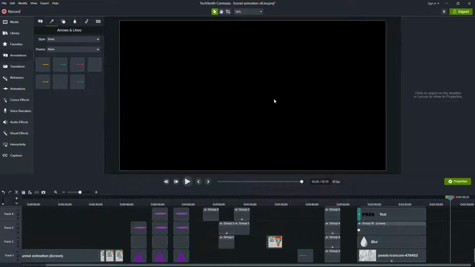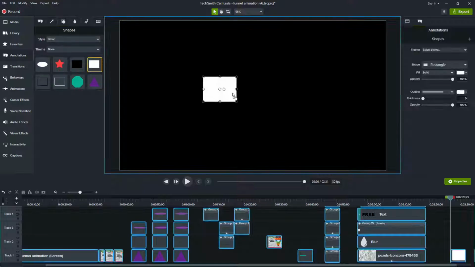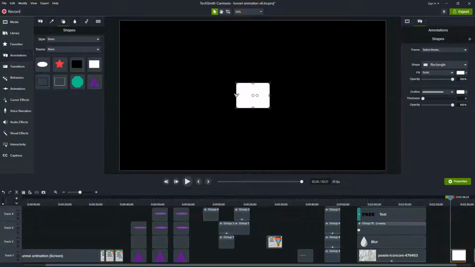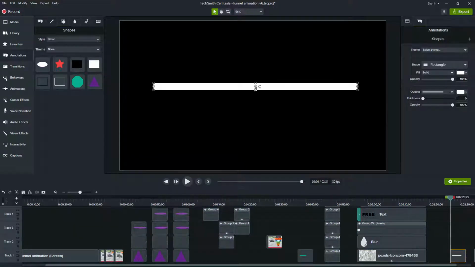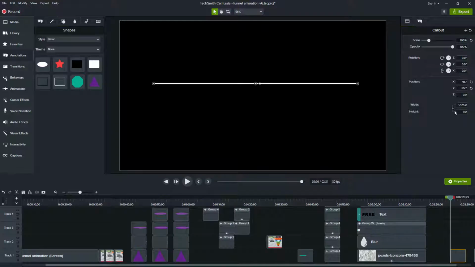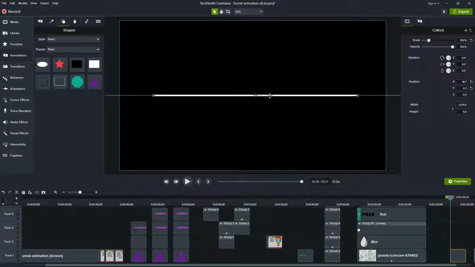So instead, I'm just going to hit the delete key on my keyboard, and I'm going to go over to my shapes. I'm going to grab a shape, bring that in. So I'm just going to make a rectangle, and I'm going to take this rectangle and make it as tall of a line as I want. So maybe I want it this thick or this thick. Now, I want to look over here, and we currently now have these width and height. And so now I can grab this, I can drag it to the center. So middle vertically and horizontally. There we go. And maybe I want the height to be only 4 pixels.